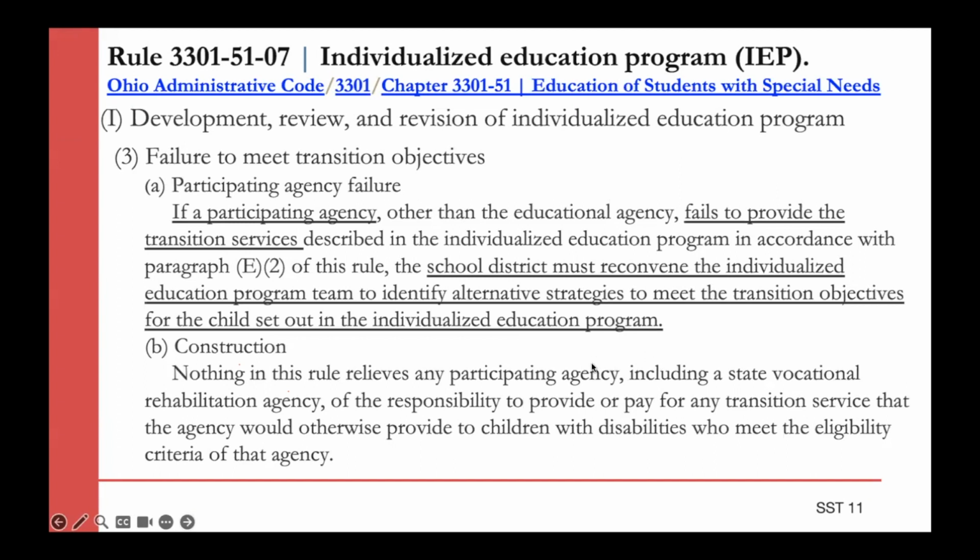In this particular rule, it's stating that the school district will monitor the activity to ensure it is actually taking place, and if the district finds that it's not occurring as written in the IEP, then the district must reconvene the IEP team meeting to amend the IEP and change, tweak, rewrite, or whatever you need to do to the activity. And of course, document that within the PR01 if the activity didn't occur.